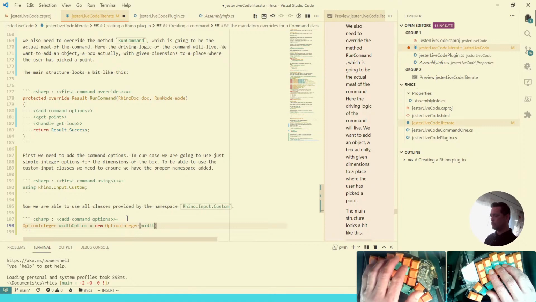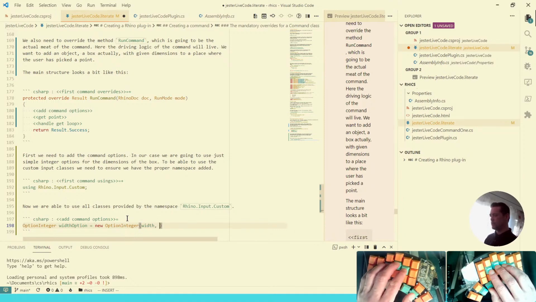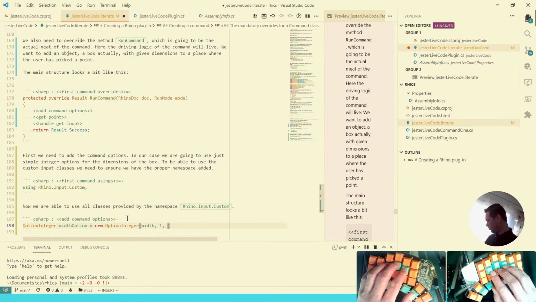So this would be the width, and let's have it run from 1 through to, what will be good? Let's do just 50, conservative.